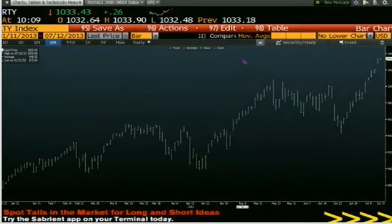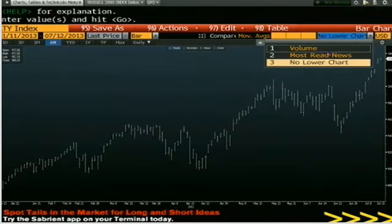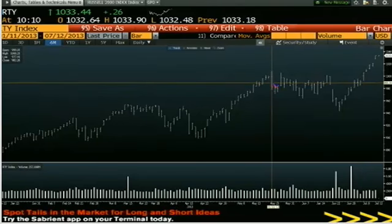Now check this out. This is pretty cool. If we take a look at the Russell 2000, okay, this is what we have in the Russell 2000. The Russell 2000, folks, is one beautiful tiger butterfly. And these tiger butterflies are really hard to do, folks. This is what happens with a tiger butterfly. First off, it has to take out a B point of an A to B equals C to D with lighter volume, which it did. That took it out on the 5th of July, okay? Takes out the B point with lighter volume. Then you have to take out the swing point with lighter volume.